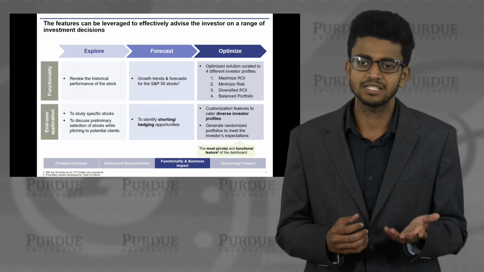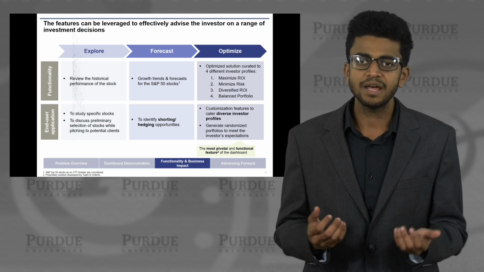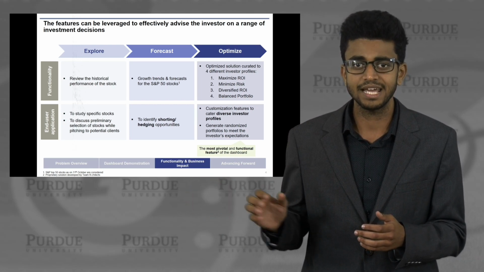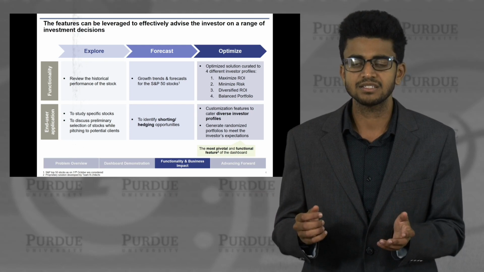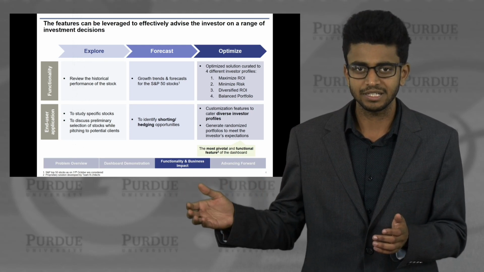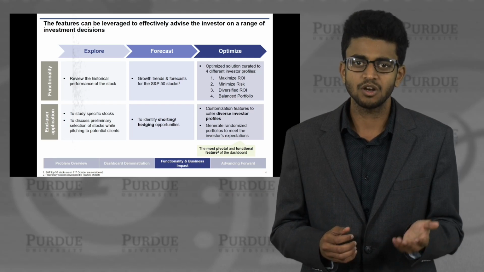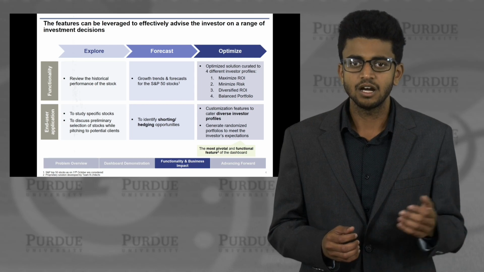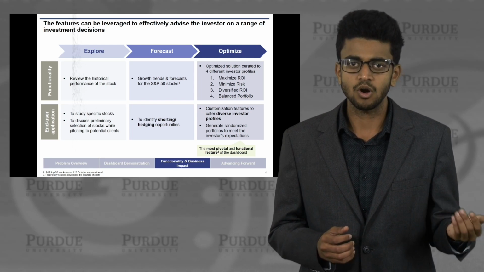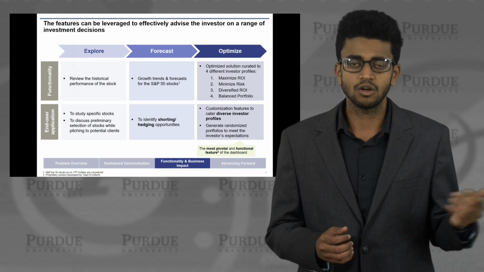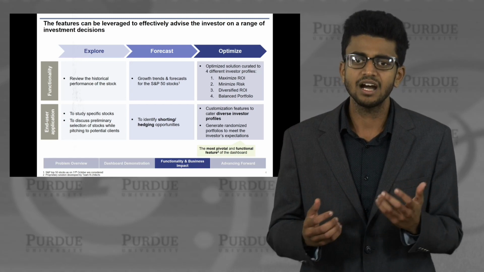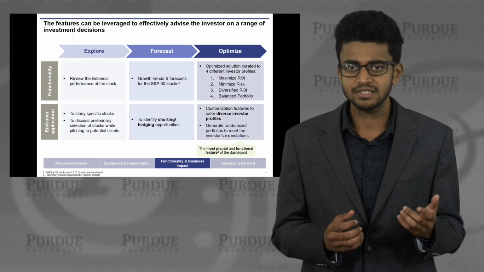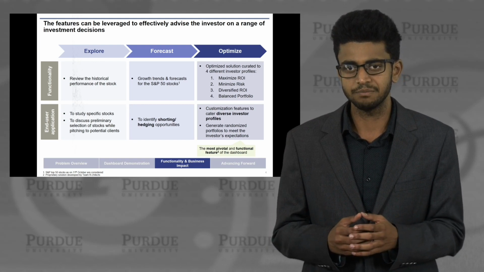Coming to the explore phase of our product, an asset manager will be able to look at all the stocks and apply all the financial metrics on them so that he has a good sense of what these metrics are telling about a particular product. We've also used a lot of machine learning models and algorithms on our time series data to forecast what a stock would do in the next 5 to 10 or 15 days so that an asset manager will not just be able to complement his industry knowledge, but also get some analytic view on the same.